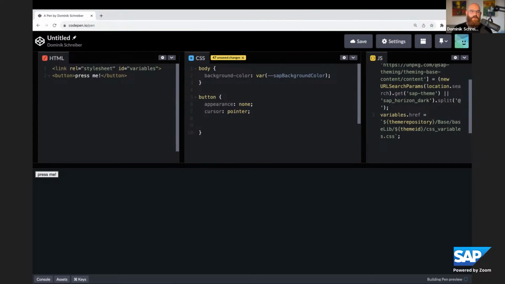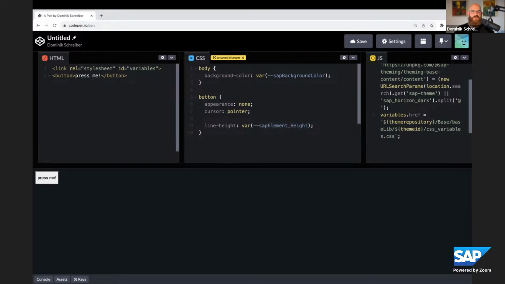And now we can start with the SAP theming parameters. Start with the height. We have sapElementHeight for that. And you see the button already increased. sapElementHeight is the recommended height for all single line controls in the cozy form factor.